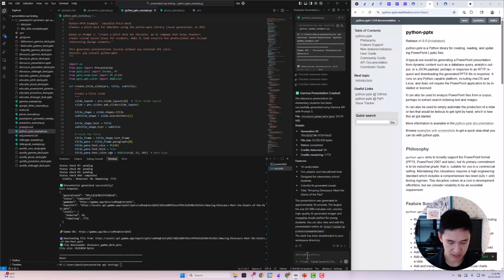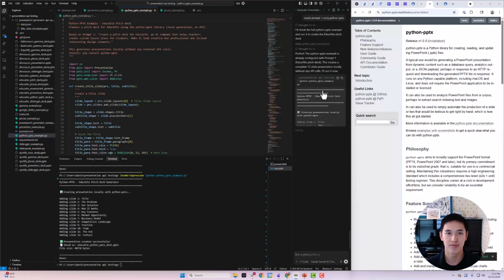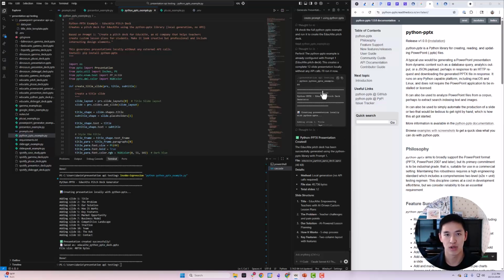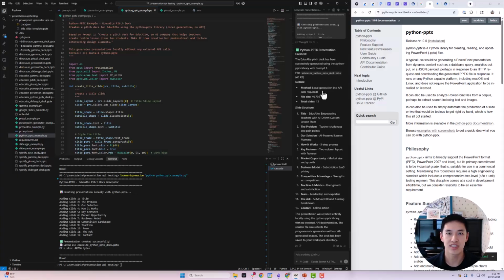But then once you're ready, you can say, create prompt 1 using Python PPTX. And the cool thing about this is it's a library. You can run it, host it wherever you want. You don't have to make an API call out to someone, and it'll generate the slides for you. If you're already using other AI tools to generate the content, this would be the thing that you do to turn that content into .pptx files. It's probably not going to do as much of the work as one of the APIs would for you, but it's a nice start, and you can quickly see what it would be like to programmatically generate PowerPoint files.